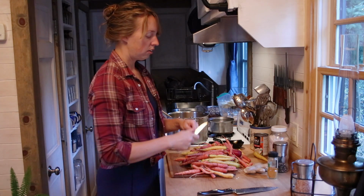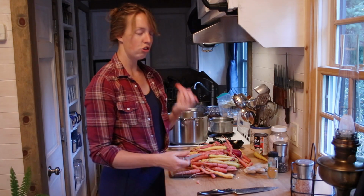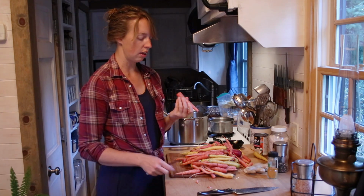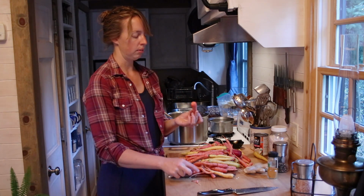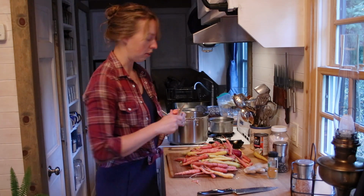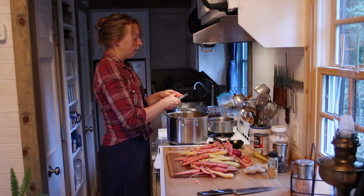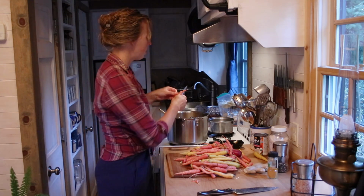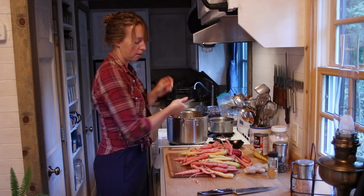Okay. So carrots, these are just going to cook to a mush, so I'm not too worried again about what sizes they are or anything. I'm just cutting off the top end where the greens were coming out. And it just tends to get a little bit tough right around there. So I'm just trimming that off and just chunking these up into here.